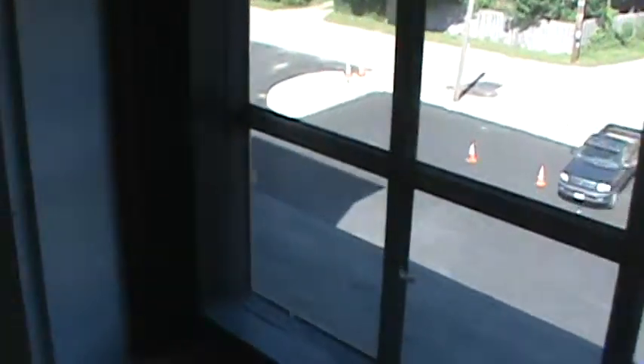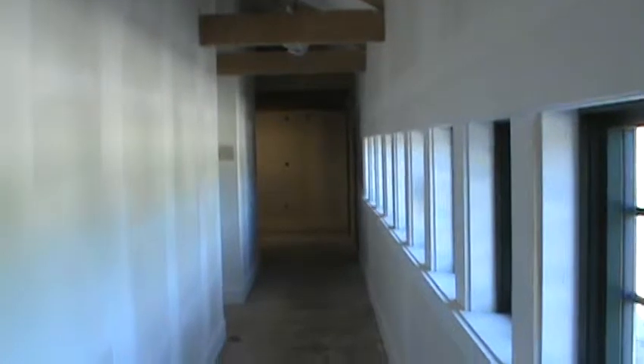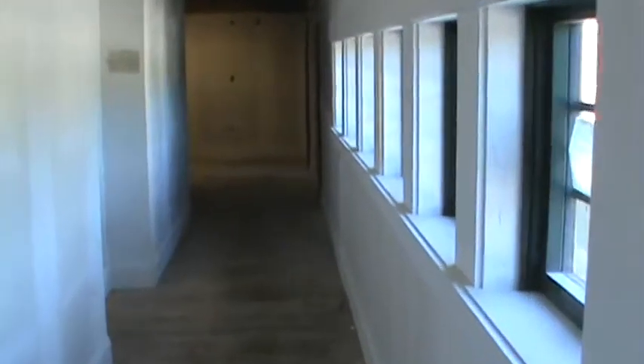We're going to start off on the fourth floor of Building 1, the stone building. Pretty much we're really looking good on the fourth, third, and second floors of this building. A lot of it's on punch list, and really the next big thing is hallways. We've been taping and punching the hallways, and hallways are starting to be painted tomorrow.